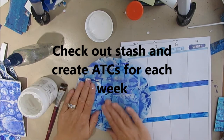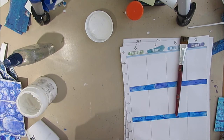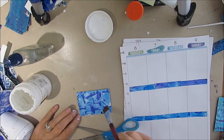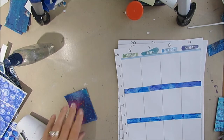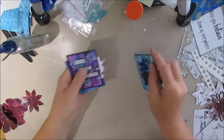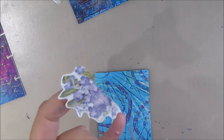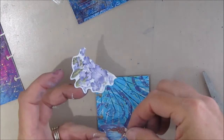And for the one where I use the sticker with the cracked stencil, I'm using the coffee filter with the same colors for the ATC. I kind of forgot about that one since it wasn't a jelly print. So now I am going to punch these out, because I take these ATCs and after they're in my planner, I take them out and they go into a three disc little flip book. And I love that actually. I have one already all filled and I'm starting on the second one. And these would make just perfectly lovely gifts, little inspirational gifts.